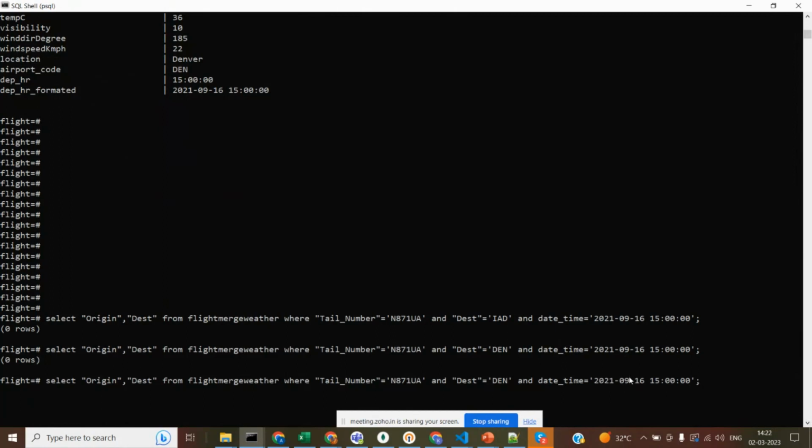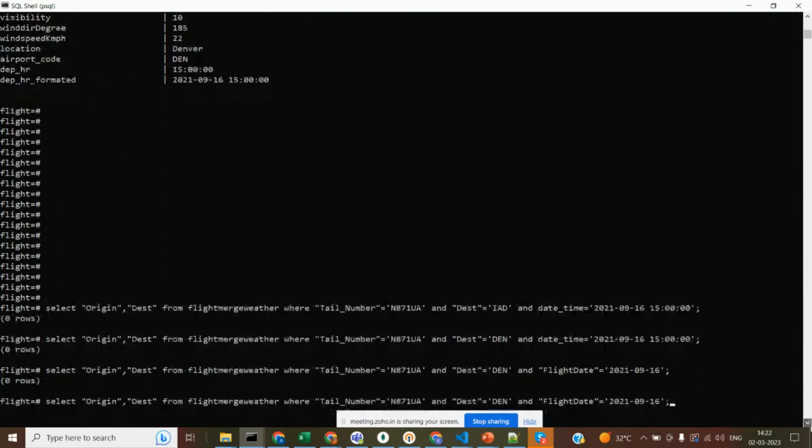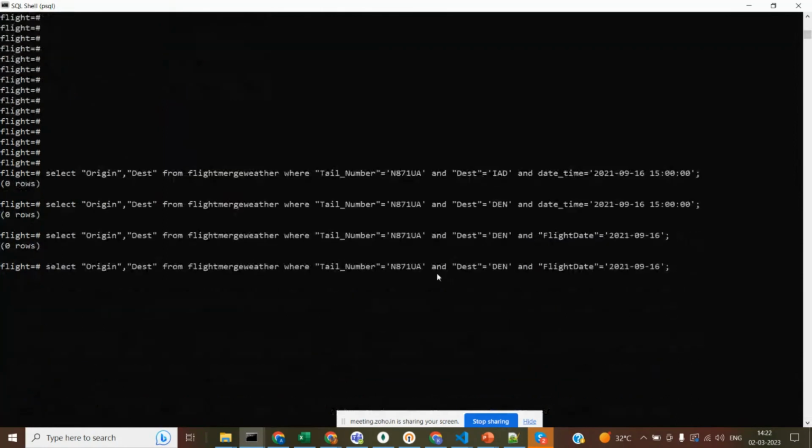Okay, let me change the thing into flight date. I'll change this into flight date. Okay. I'm doing some mistake in selecting the fields, I think, or the tail number is wrong.